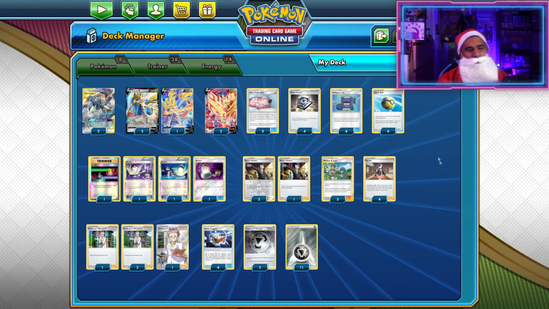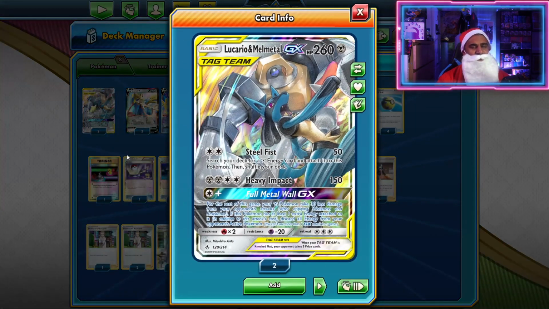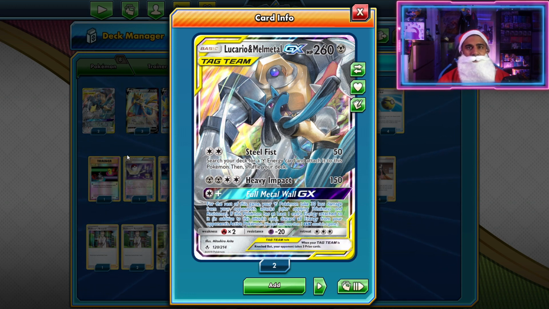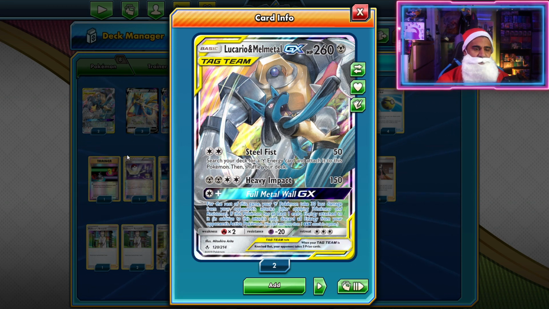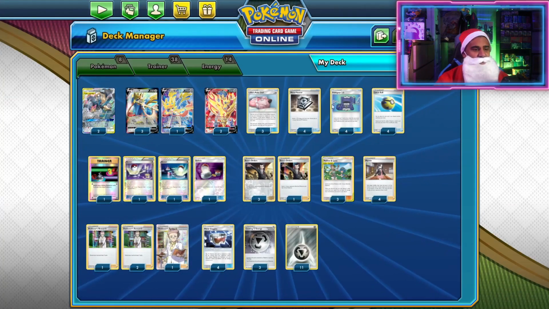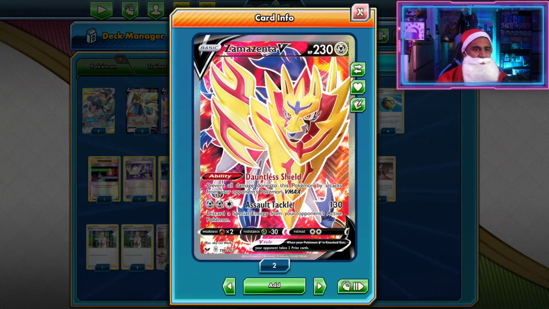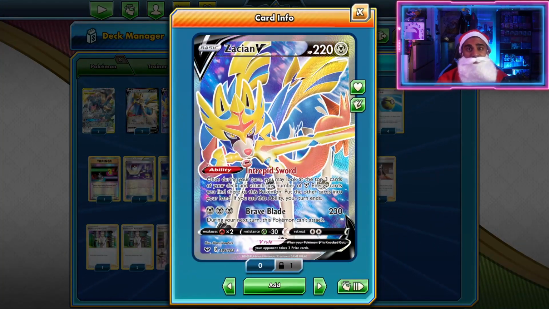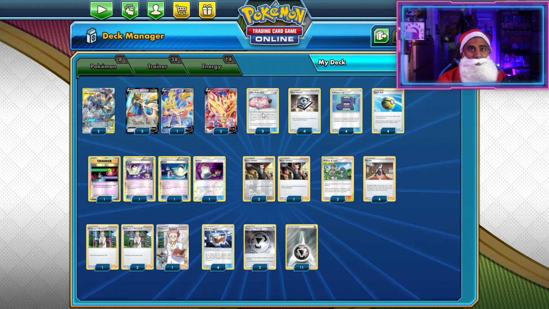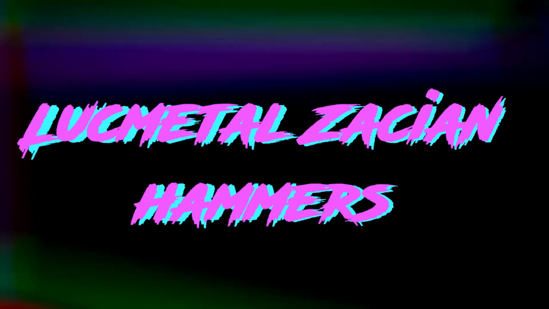Okay, next up, let's get some Lucmetal variants. This is Lucmetal Gears. So the idea here is, we still use Zacian as our main attacker, obviously. But now we use Lucario Melmetal, the full Metal Wall GX to make our metal type take 30 less damage from attacks and discard the rest of our energy from our opponent's active. So we just turn into a big Denial-S stall deck, really. Metal Goggles puts us at minus 60 damage. Zamazenta is such a clutch card in this meta. And Zacian still does 230 for free. And we play stuff like Malolana, you know, all this consistency stuff, Polka Dots, so it can be really irritating and be super strong at the same time. Super strong archetype, for sure.